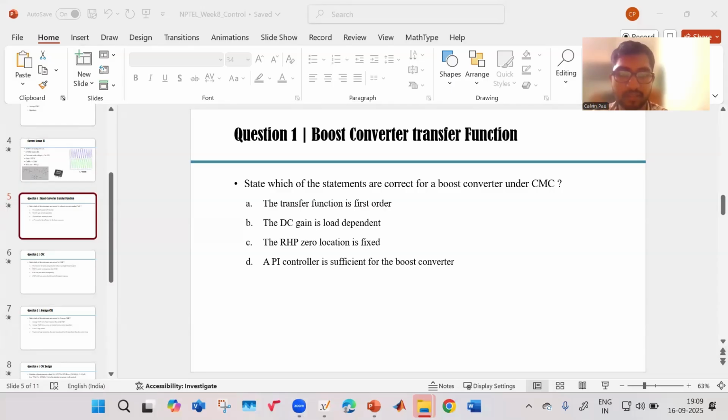Then we have the boost converter transfer function. There is an ESR zero and an RHP zero in the numerator, and we have one pole in the denominator. So our controller should have an integrator. Then two poles to cancel those two zeros. And there should be a zero to cancel the control plant pole. So it is not a PI controller, I guess. Yeah, it is not a PI.